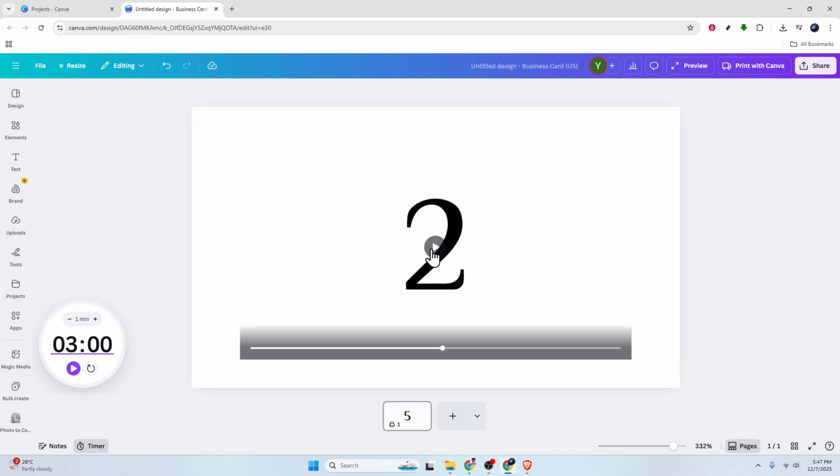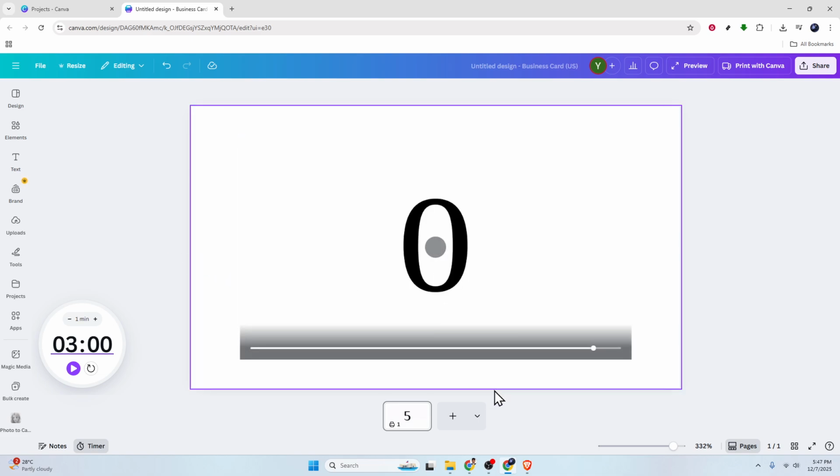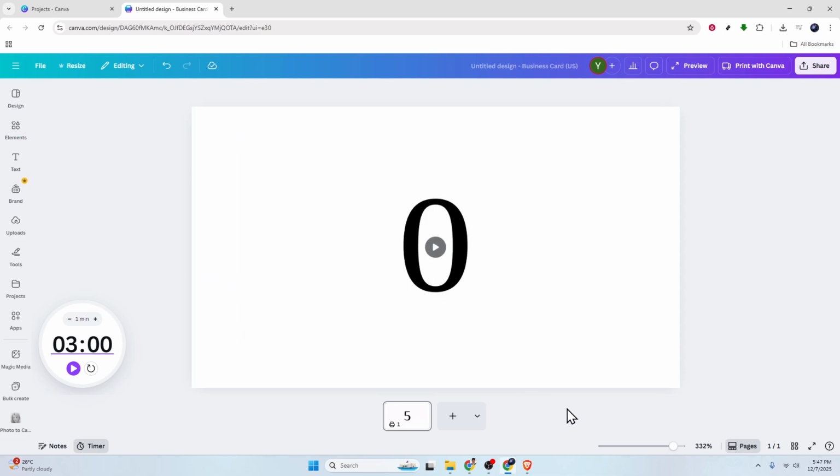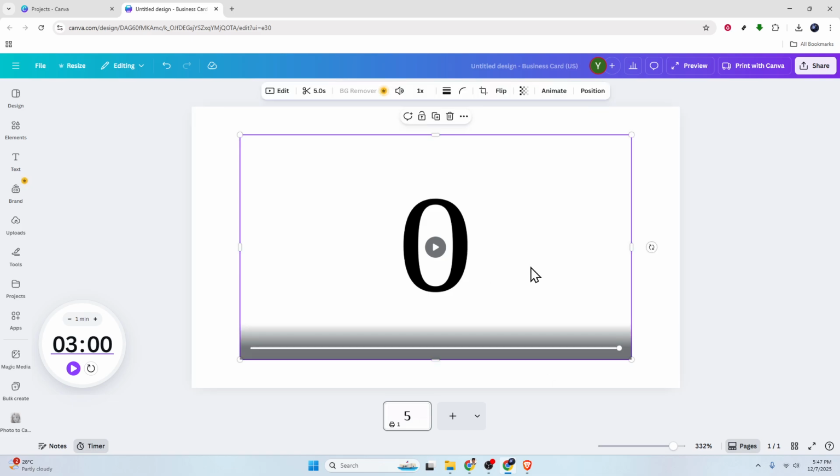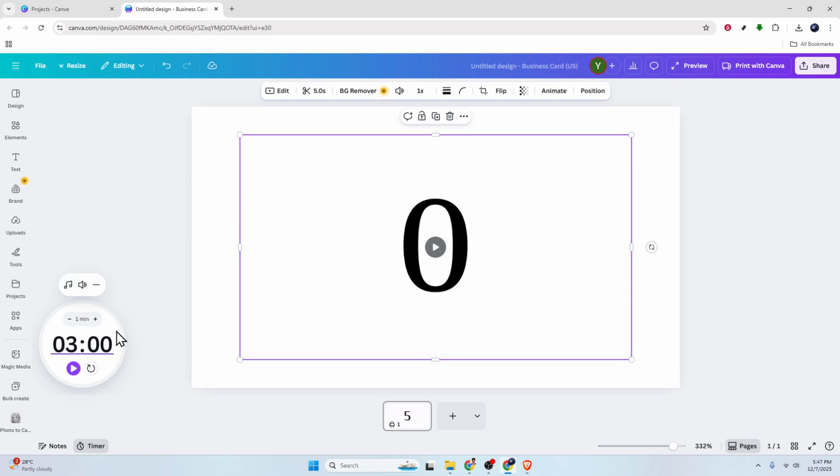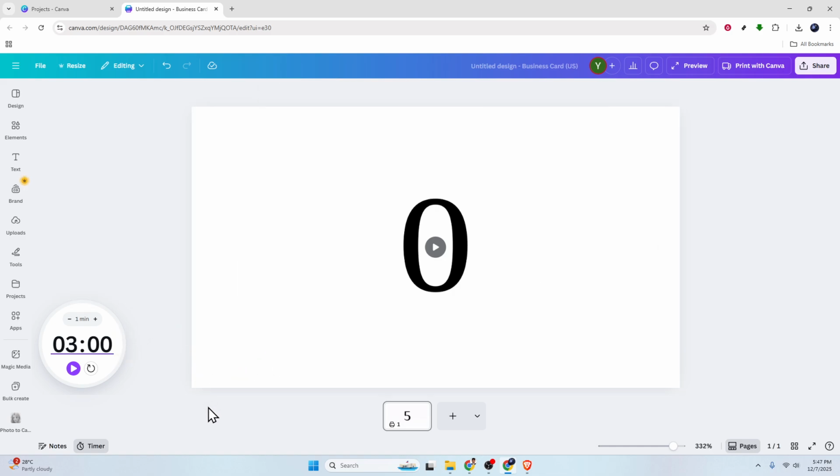Many free options are available, so you can achieve a polished look without a pro plan. Once added, you can crop the video, trim it to match the exact time you need, resize it, and position it anywhere on your design. If you're creating a multi-slide presentation, you can use the same countdown on multiple slides for a consistent style. When you're finished, you can keep it in your Canva presentation or download the design with the countdown included.